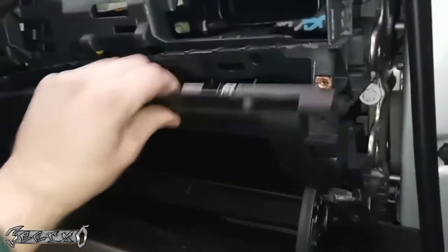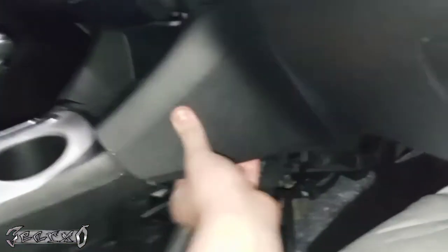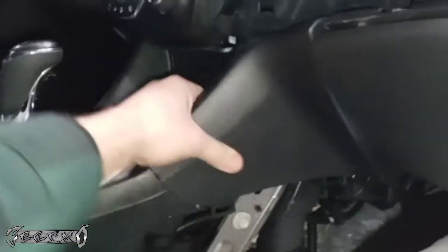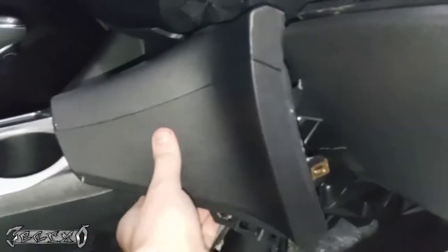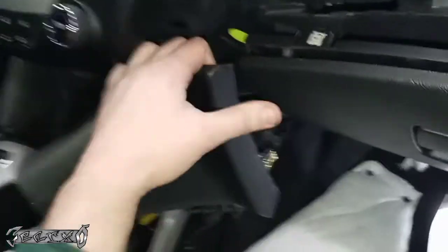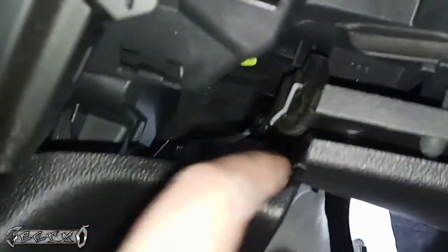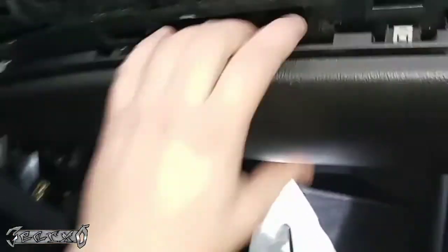Alright, and then grab this and just wiggle it. It should start to get a little loose. Then come over here, pop this off. And from there, you'll be able to wiggle this loose. The reason why this one has to come back is because there's a hook right here that's hooked onto this part. This should be getting looser.